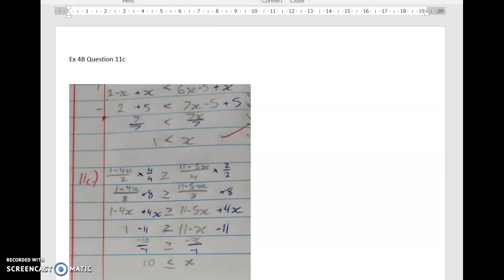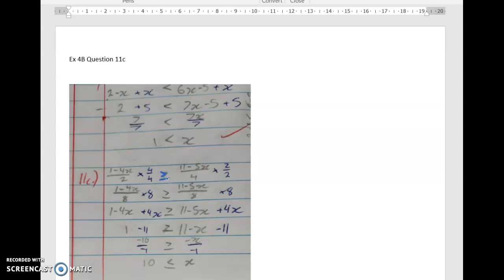This is a question presented by a student who arrived at an incorrect answer. So let's see where he may have made the mistake. And it's usually a very silly mistake, so let's find out. So we're looking at an algebraic inequation. Remember, the inequation is simply that in this case we have a greater than or equal sign.